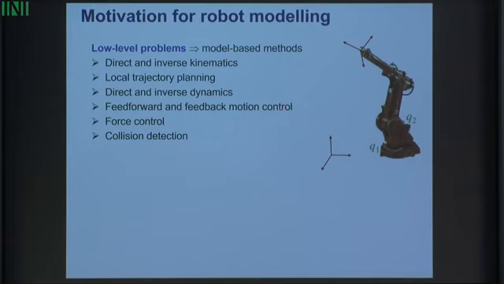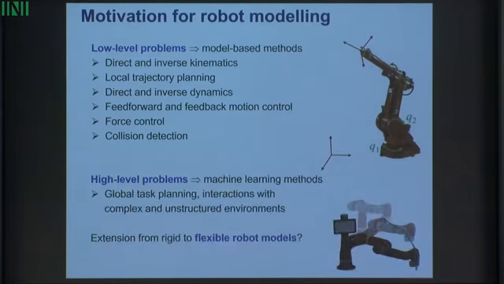And then, of course, we have to deal with control problems. Controlling the motion is one thing, but when you have some sensitive tasks, for example, when you want to manipulate an object, it's also important to be able to control the force that you exert on the environment. And models are also quite useful for other problems like collision detection.